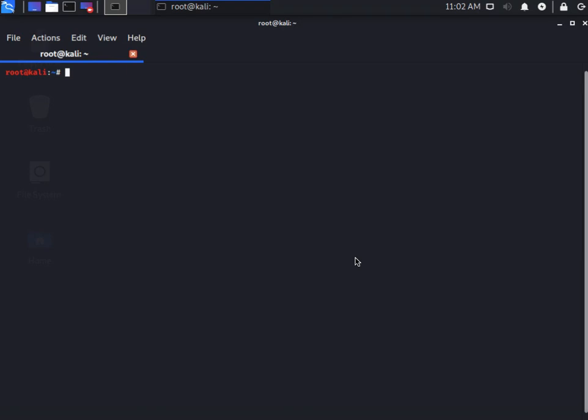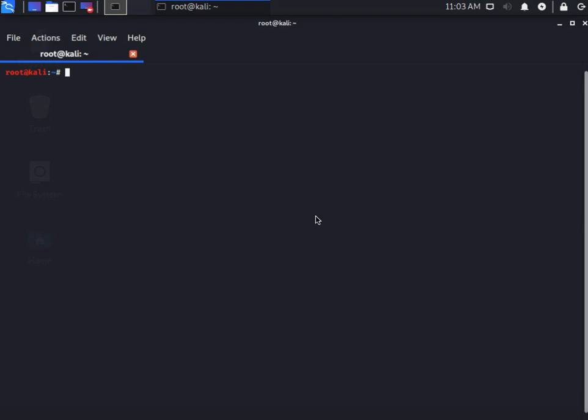So we're going to be using the NetLab that already has the Kali Linux system installed and some targeted hosts that we could potentially try and exploit and gain root access. So to start off, we will be launching a terminal. If it's not already launched, go over here and hit enter. It's going to pop up a new window.